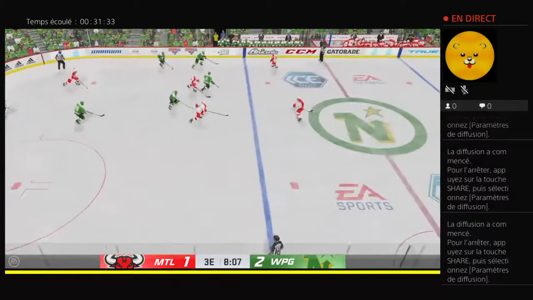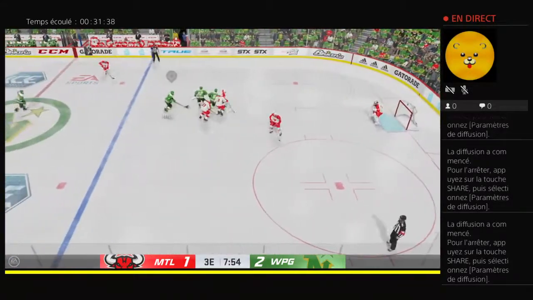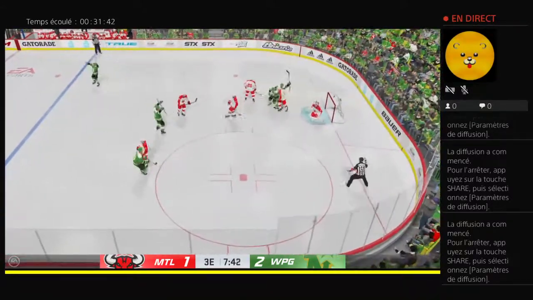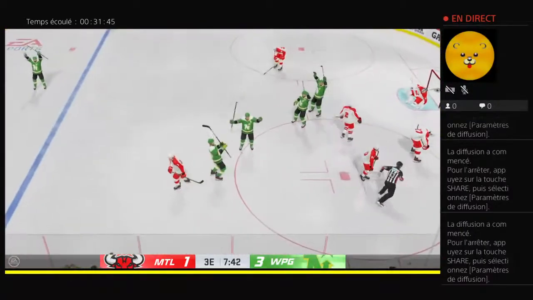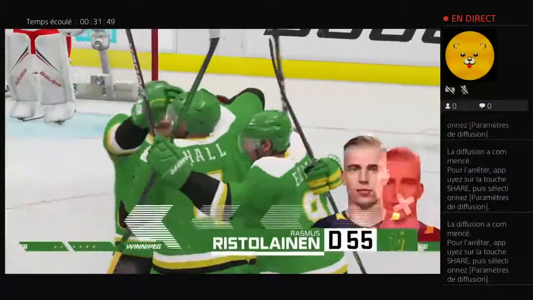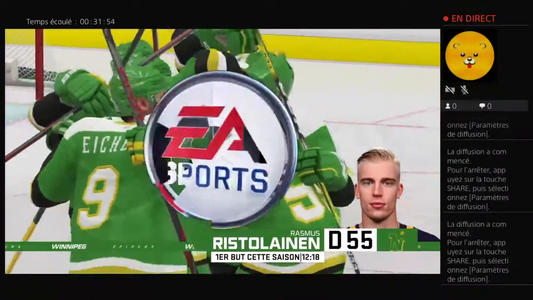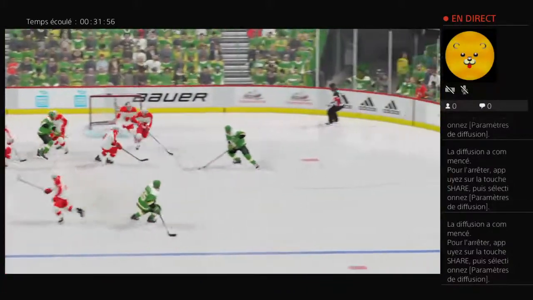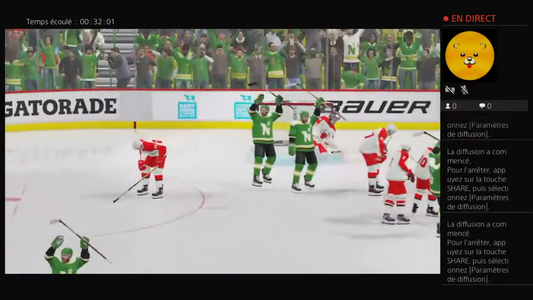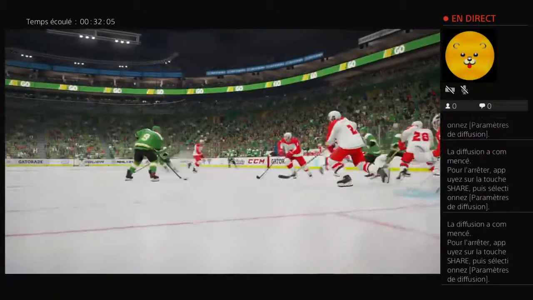Winnipeg's got a hold of it along the wall. Moves it to Hall. Ahead of steam now towards the front. Centering pass. Quick pass to Ristolainen. Wow. Scores! He made a big move here on this shot, but there's so much traffic, James. I think he's better off just trying to drop into the butterfly and spread out as best as he can.